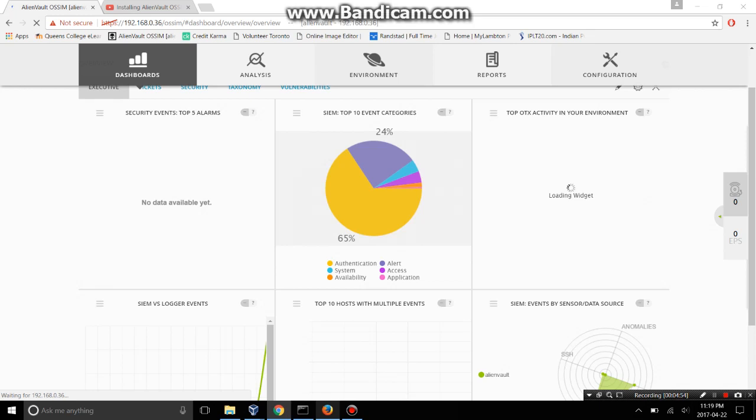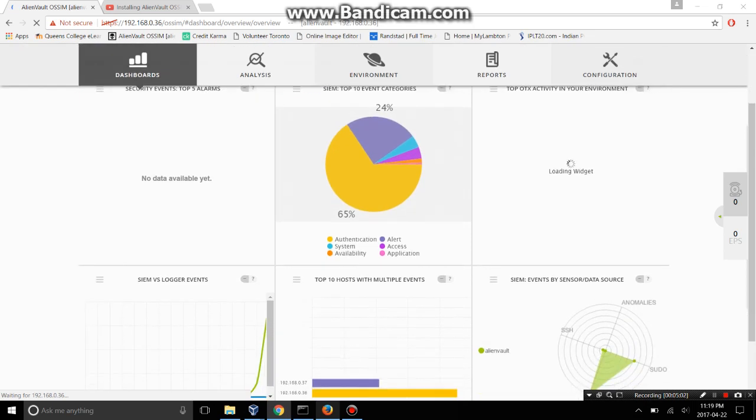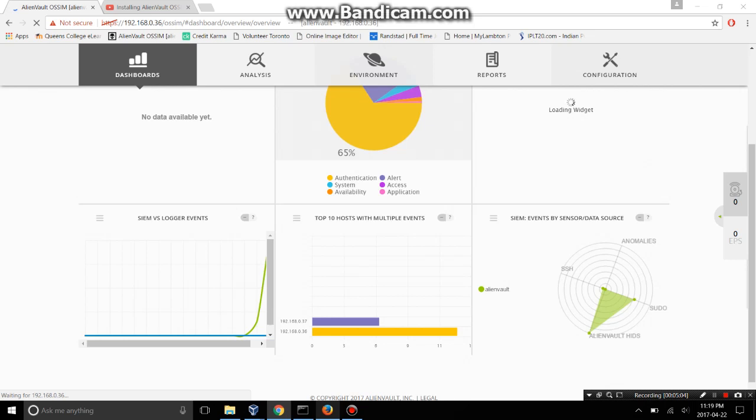So that's pretty much it from my side to demonstrate to you guys. You can find a lot of stuff here. The more interest you give to this, the more it will provide you a broader perspective of understanding and handling network intrusion detection, vulnerability scanning, creating monitoring logs, syslogs, core logs, and creating SIEM events.